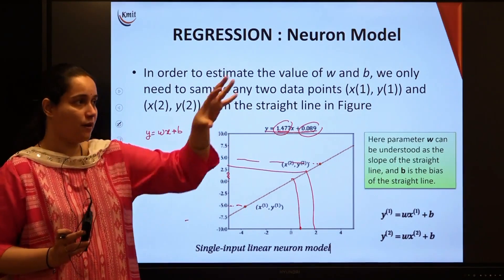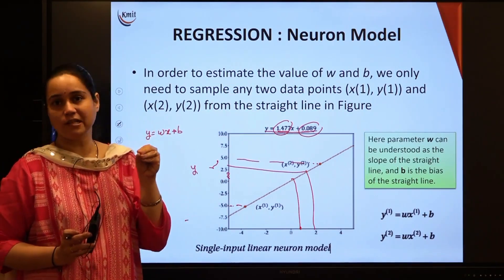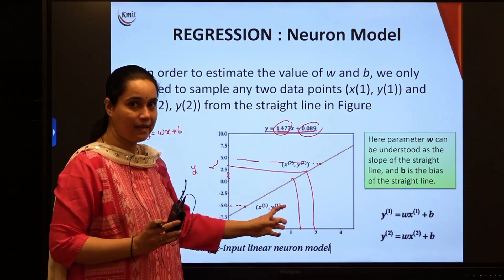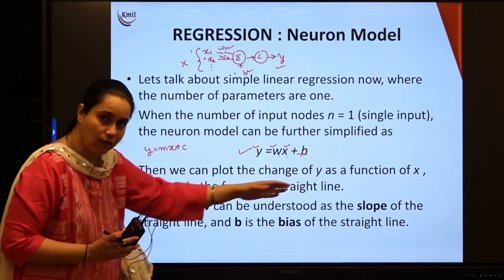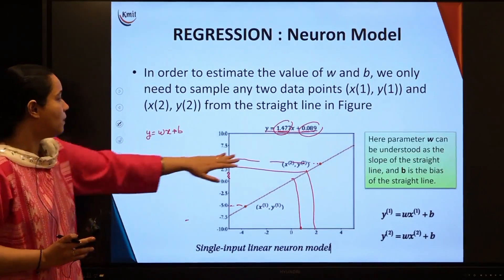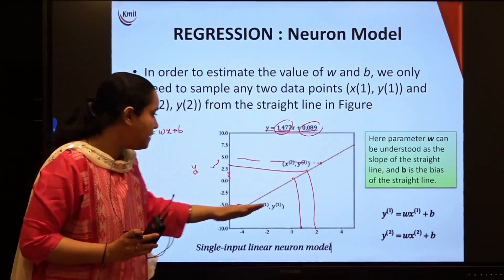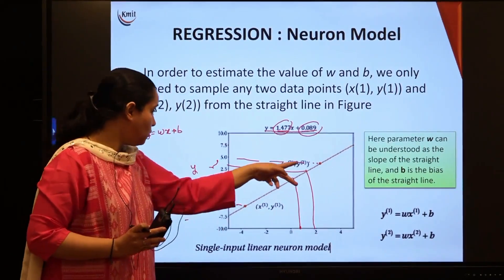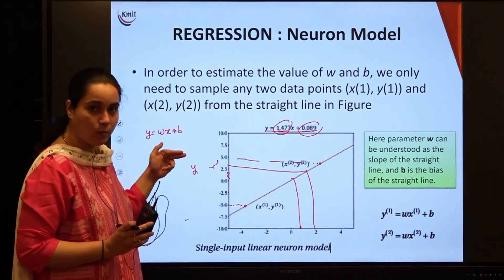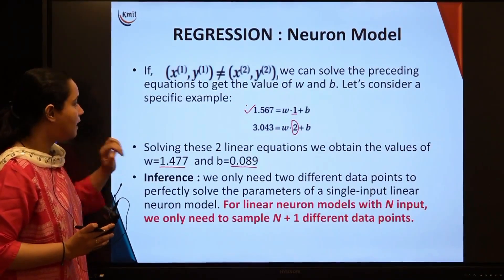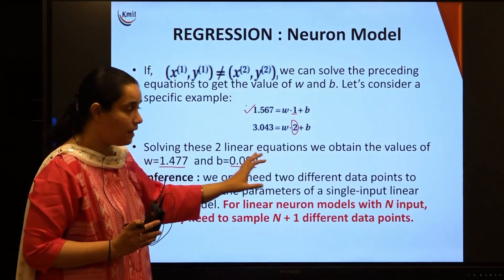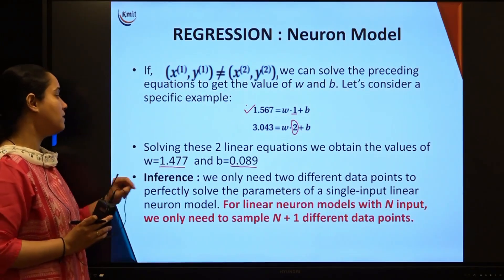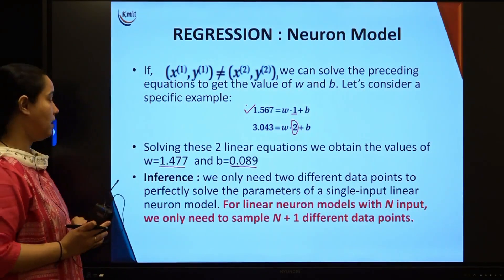Our aim is to fine-tune these parameters of w and b to get the best result. We are taking the curve of best result and trying to find out what is weight and bias at that particular time. You had this curve, you took two points, x equals 1 and x equals 2, you cut it at suitable places and calculated what is the y you are getting. After solving, you got a conclusion that your weight should be 1.477 and your bias should be 0.089.